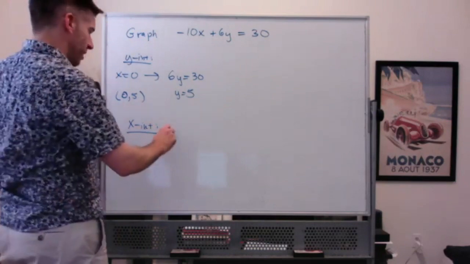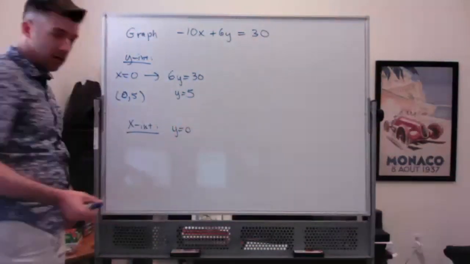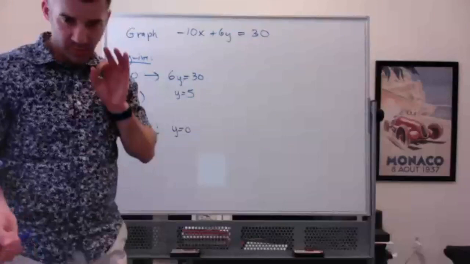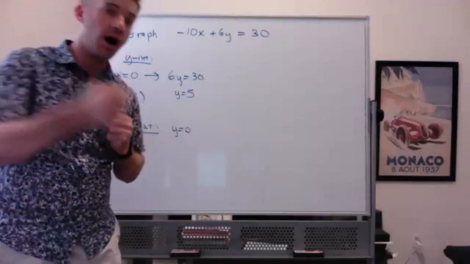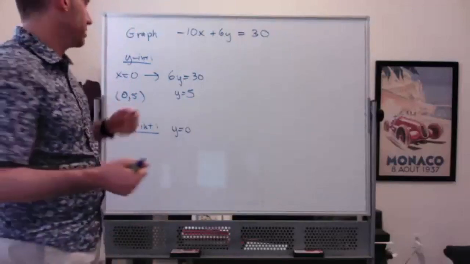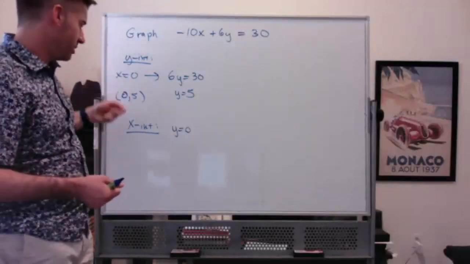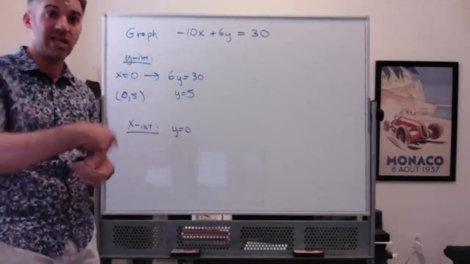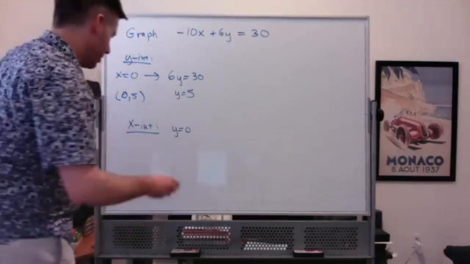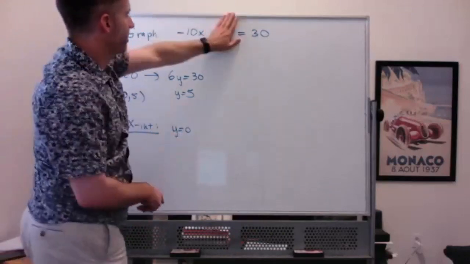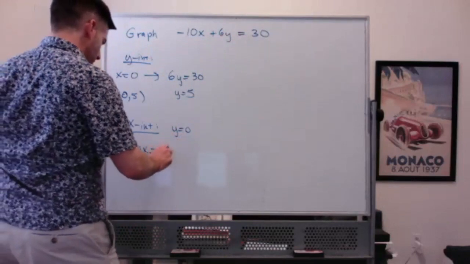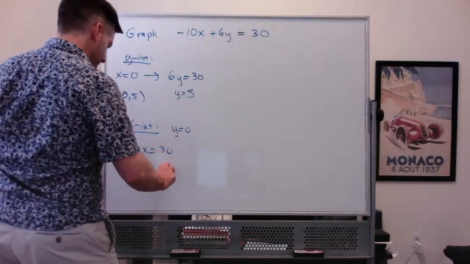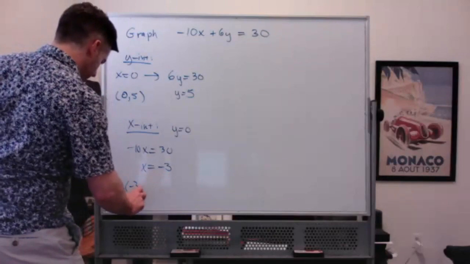Same idea. So now I'm setting y equal to 0. I do want to emphasize, because I've seen people get this wrong so many times in life, when you're finding an intercept, you're always setting the other variable equal to 0. So when it's the y-intercept, you're setting x equal to 0. When it's the x-intercept, you're setting y equal to 0. It's always the other one, not the one you're trying to find the intercept for. When I do that, I get negative 10x equal to 30, which means x is going to equal 30 over negative 10, which is negative 3. So (negative 3, 0) is my x-intercept.